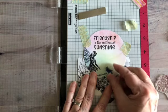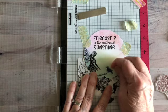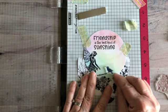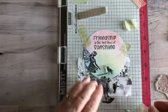Because I always thought it was neat, especially when I was young, to have birds. You know how you will go outside and you want to be by them and be really quiet, and you want to have them come close to you or something. It's really kind of fun. So this is like what that reminds me of.